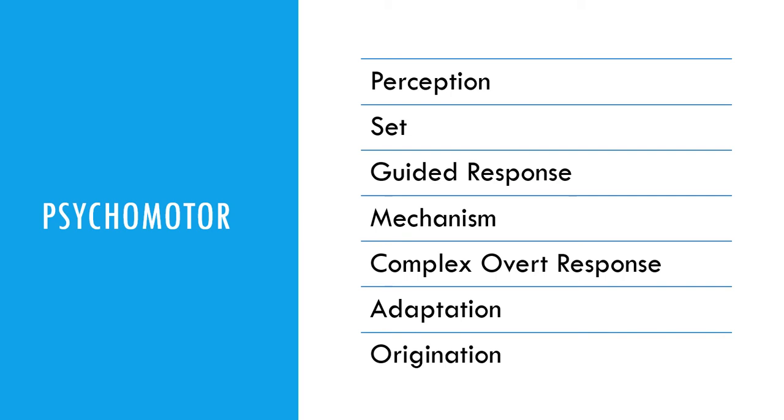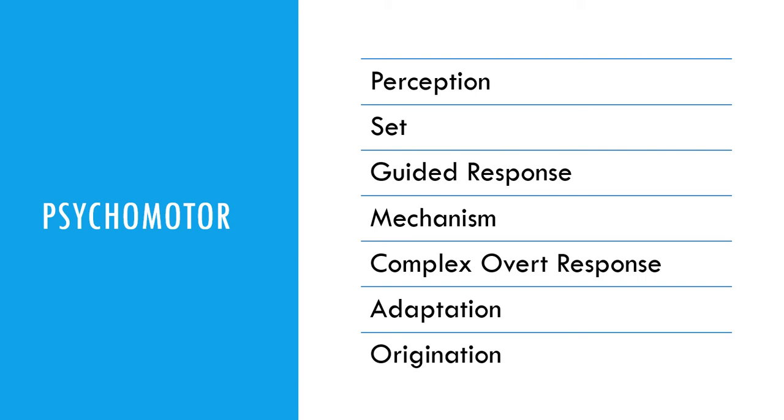A set are predetermined actions that are ready to use. So this could be, I want to find out what the temperature is. I know I'm going to have to use a thermometer. Guided response is where they're actually learning a skill by watching, imitating, and trial and error. So just with the temperature, it would be giving students a thermometer, teaching them how to use a thermometer, teaching them how to read the Fahrenheit scale, learning what the cold end of the scale is, the hot end of the scale, what boiling and freezing are. Okay, so those are going to be done in guided response.